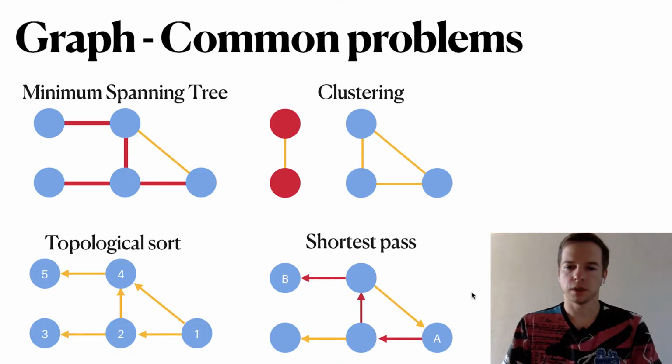Another problem, I think the most famous problem with graphs, is finding the shortest path. For example, we have a big graph, some connections, roads, or anything else, a social graph. We have node A, and we want to see how we can quickly reach node B. And this set of algorithms describes how to calculate this shortest path.